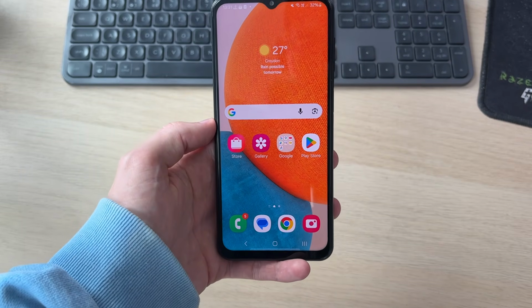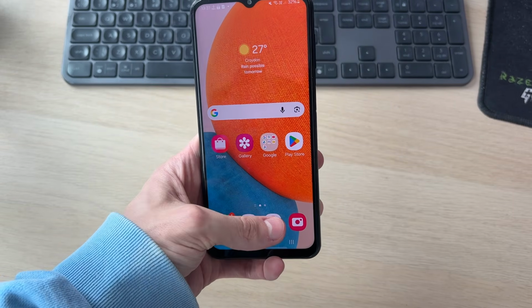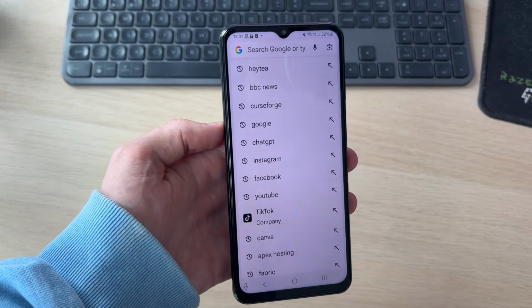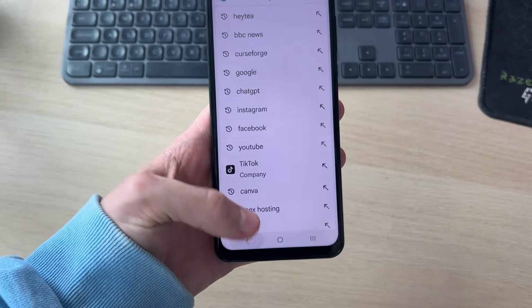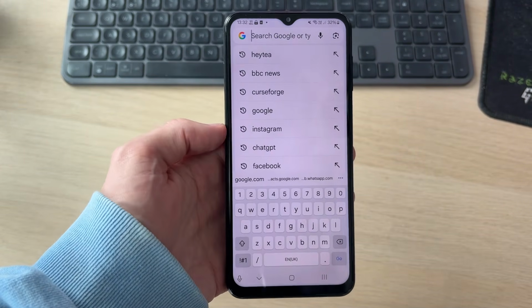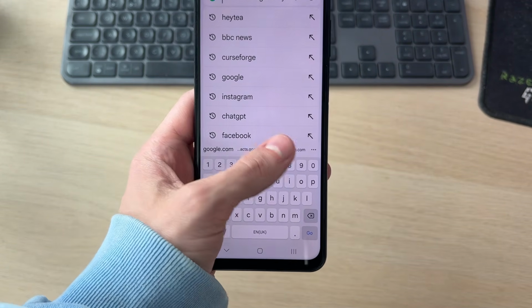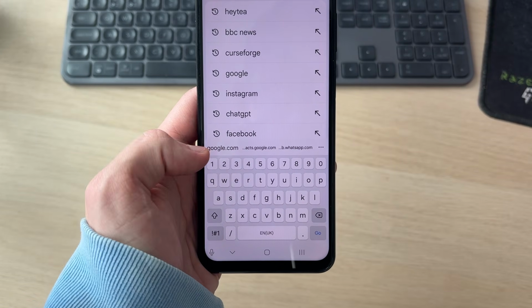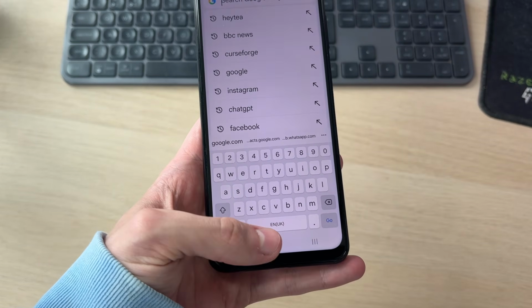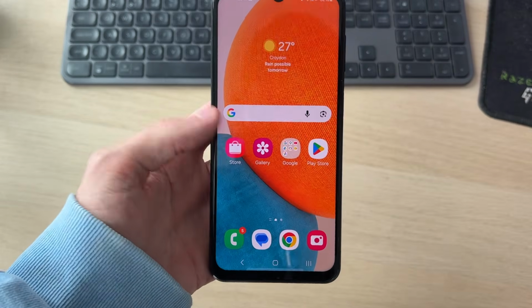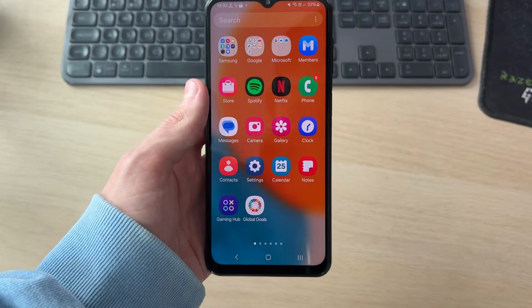So to get started, go somewhere where you can use your keyboard. I like to use a web browser, so I'll just open up Chrome. And I'm already on a search engine, so we can tap here. Now, you may have a row of options just at the top here. If you don't, like me, keep watching. But if you do, keep watching as well. What we need to do is enable that row.